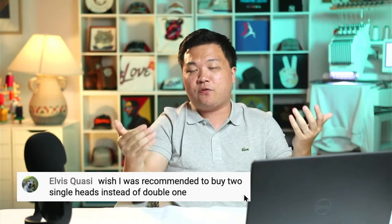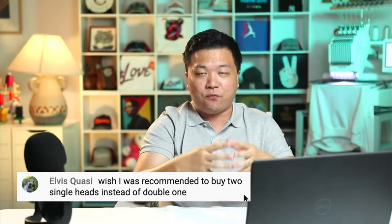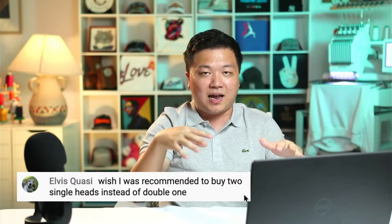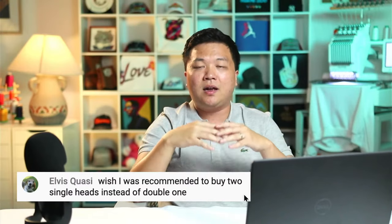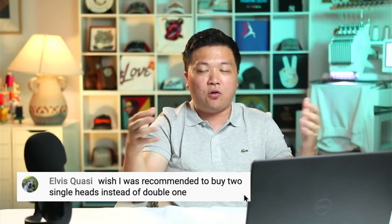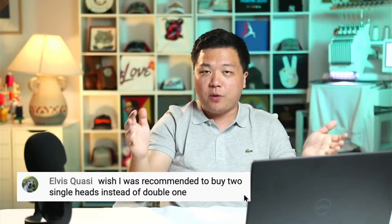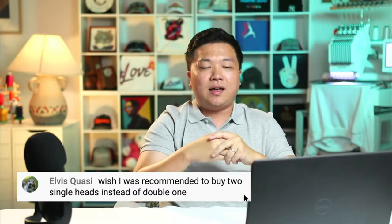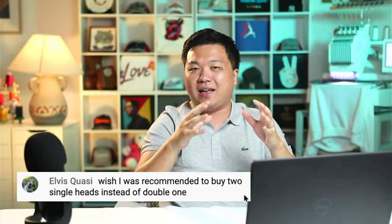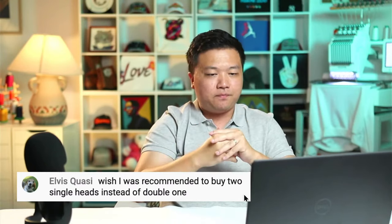But at the same time, what you're paying for in terms of the premium for a single head machine is also the flexibility of what you can get. You can do anything you want, different designs at different times and all of those things. You're paying for that flexibility, not for the economies of scale of a bulk order. So that's why a lot of big shops have a combination of both, so that they get the best of both worlds. That's really the true goal that a lot of people try to get to, so have a combination of single head and multi heads to run their shop more effectively.